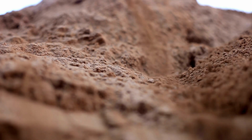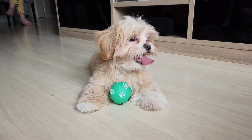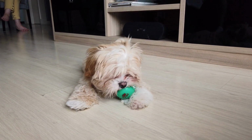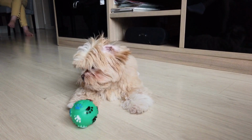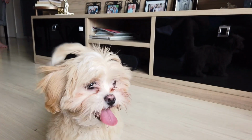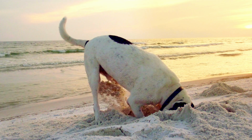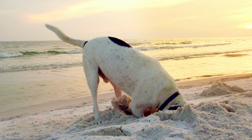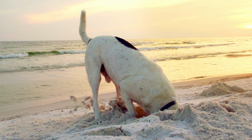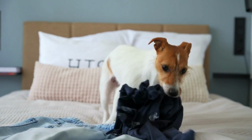1. Consider providing your dog with a digging pit that is filled with soft soil or sand, which can satisfy their natural digging instincts. 2. Offer your dog puzzle toys or interactive games that require them to use their paws and brainpower. 3. Make sure your dog is getting enough physical exercise every day to help them burn off excess energy. 4. If your dog is digging holes to try to escape, make sure they are getting enough mental stimulation and attention from you. 5. Supervise your dog when they are outside and redirect their attention when they start to dig in unwanted areas.